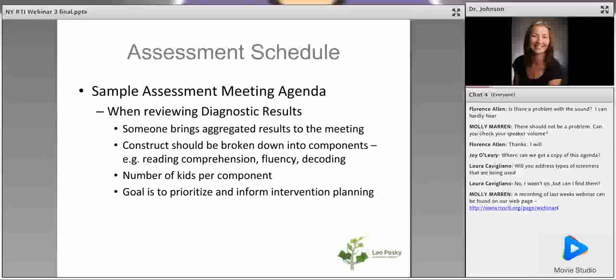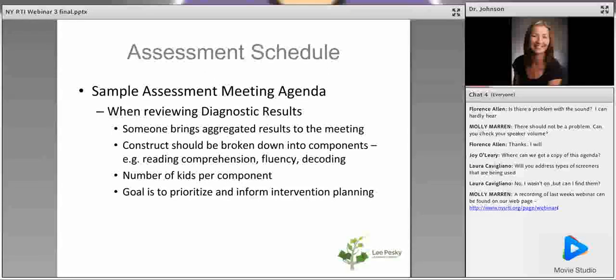And so the reason why we want to do that is because we want to get a sense of how to prioritize and structure our intervention, okay? When we work with schools, RTI is very complex, right? And so a lot of the schools that we work with do a fabulous job in wanting to get started, right? They look at what the components of an RTI model are, and they adopt screening tools, and then they have an intervention, and they say, well, we're going to use, for example, Language! as an intervention.